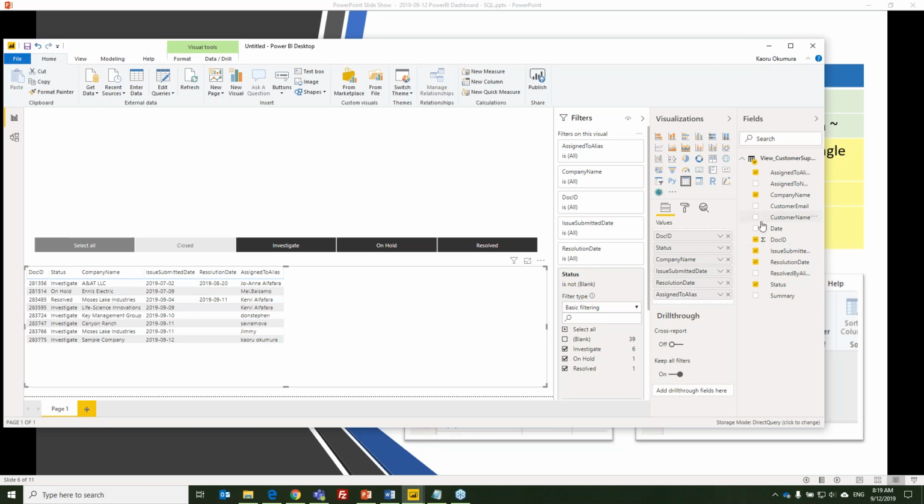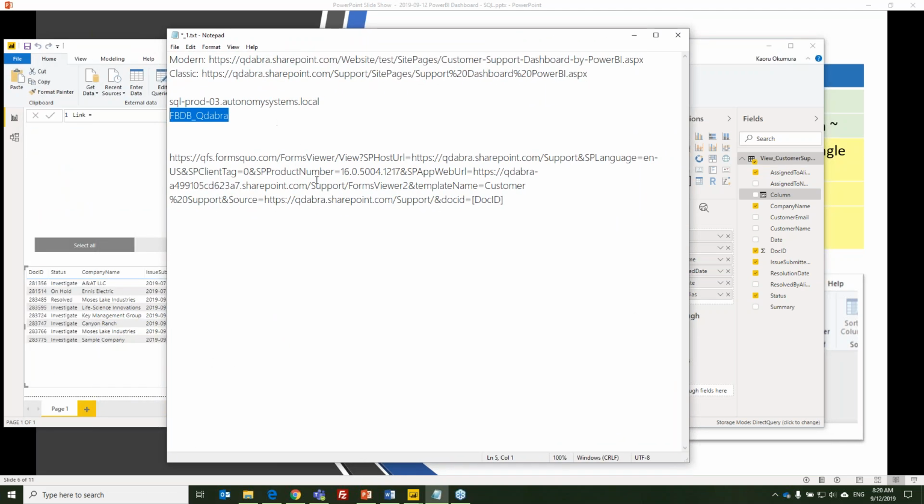So I am going to add a new column because we do not have a data tab here. What I do is from here, I can add a new column. It takes me about 10 minutes to find out where I can edit. So I'd say the name is link here, and I think most of you are familiar with our link for Forms Viewer or InfoPath, which is a long text with doc ID something.